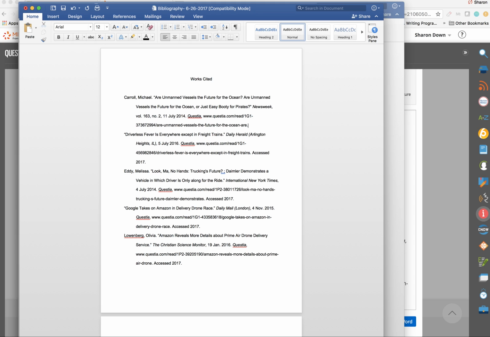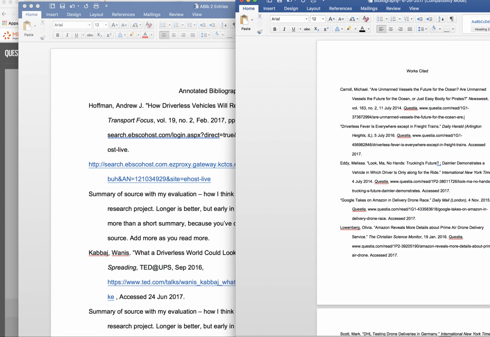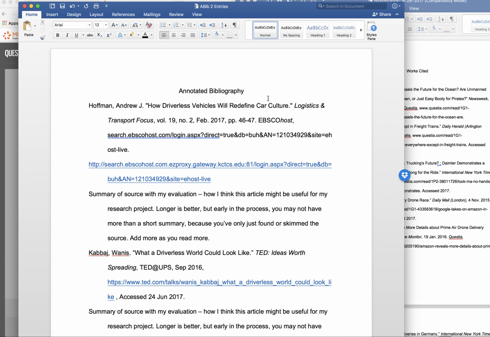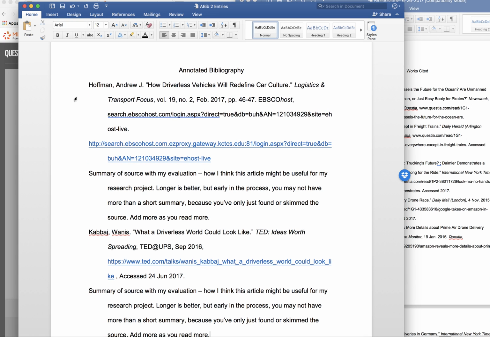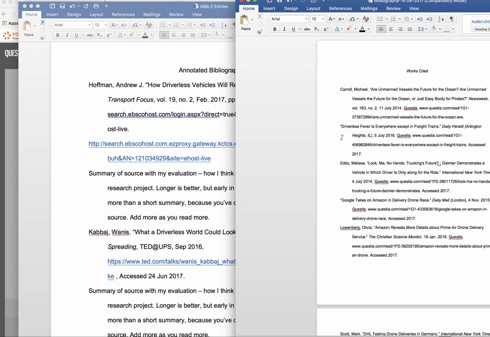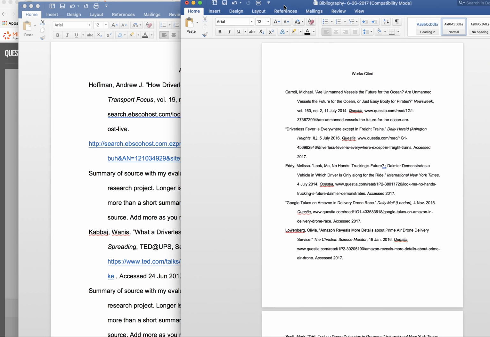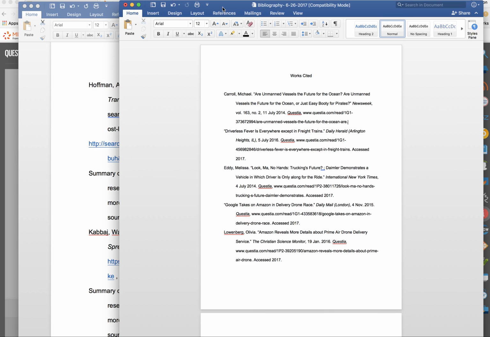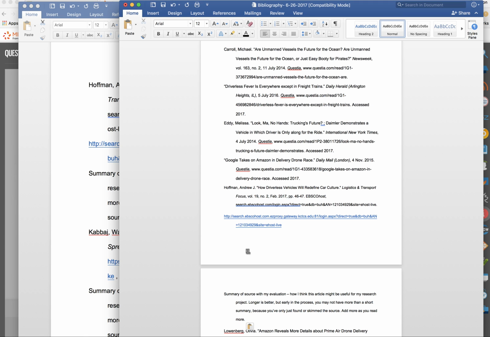Now what you may wish to do from this point is, if you've got more than one file, like I have a couple that I made in a previous video, this annotated bibliography. Since I've only got a few in here and I've got a lot in here, probably what I want to do is grab like the Hoffman entry and copy it into this other entry. So Hoffman, and when you're working with a works cited or an annotated bibliography, you always want to put them in alphabetical order. So Hoffman, E, F, G, H, I. All right, so I want to put Hoffman here, and I copy it in, and there I go.